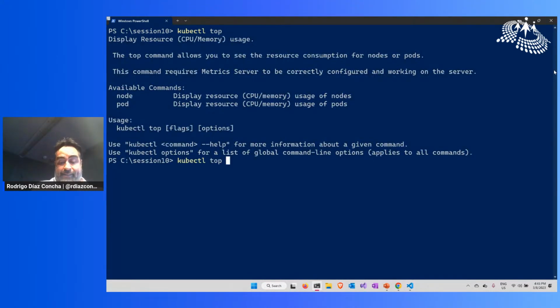So in this case, I can show you top and then pod to see how much memory and how many CPU cores this particular pod is using, right?